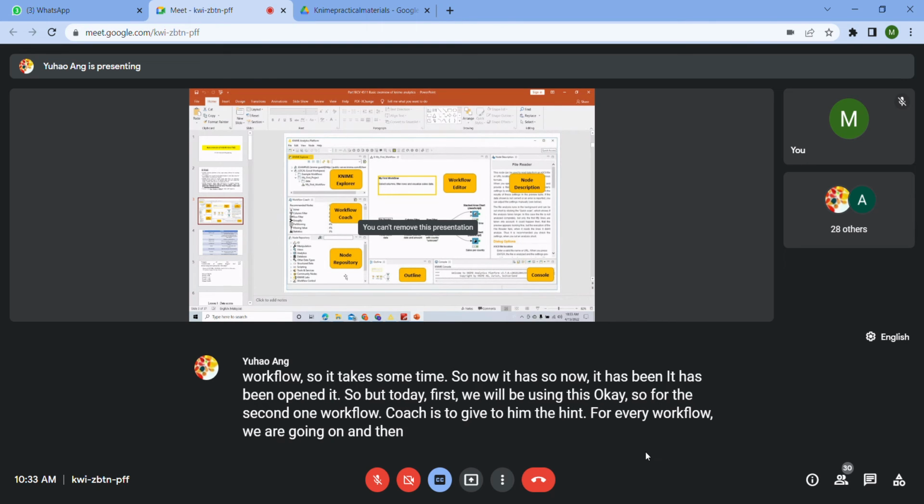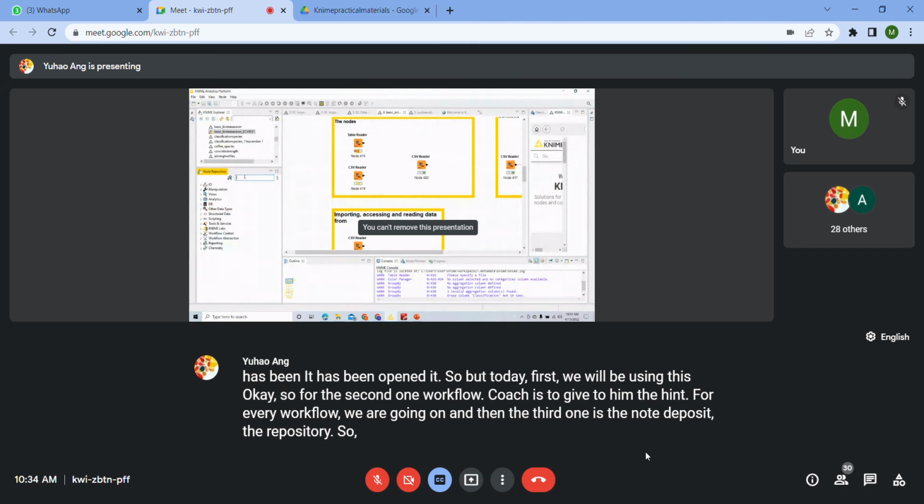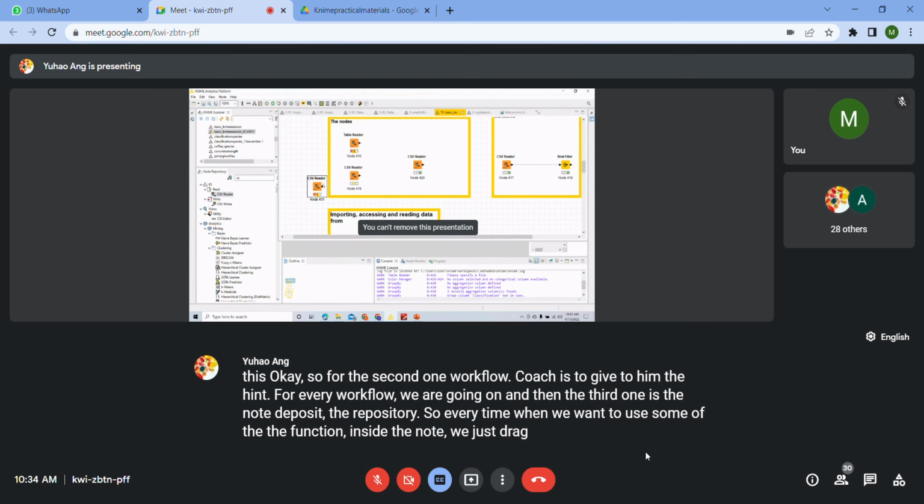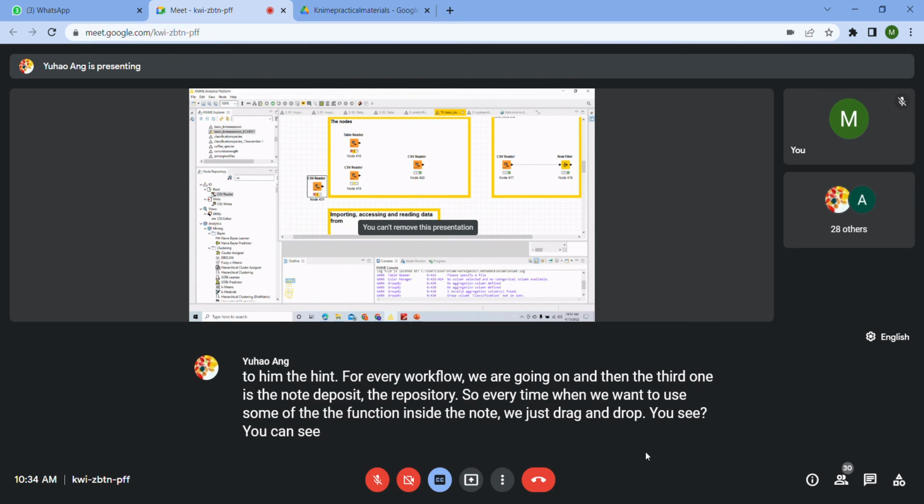And then the third one is the node repository. Every time we want to use some function inside a node, we just drag and drop. You can see here, drag and drop. This is quite core for the analysis.